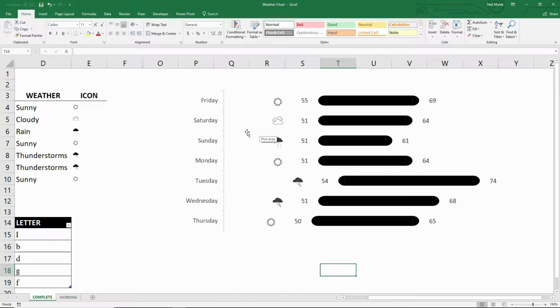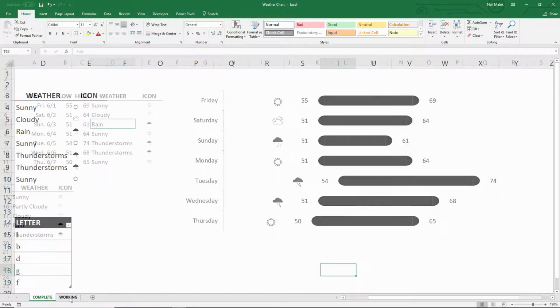Where the stacks are as follows. We want a stack that gets us off of the baseline over here on the left, gets us out a little ways, and then at a certain point we need a little area where we can put in the sun, and a little area where we can put in the low temperature. And up here we need a little area where we can put in a high temperature. In between, we need a marker that's a rounded off half circle for the low temperature, a rounded off half circle up here for the high temperature, and a solid bar in between. So we need to break this out.